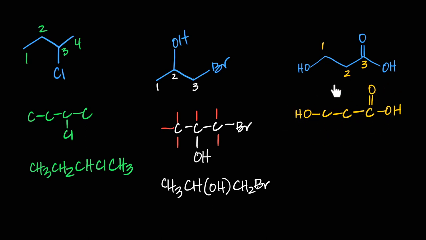But how do I write this? I'll write this the way I'm reading it. HO, and how many hydrogens does this carbon have? Let's use red again. These sticks I'm using to represent hydrogens, and they're just filling up the valencies. This valency is full. So now I've got this. This must be an OH bonded to a CH2, then bonded to carbon number 2, which is CH2. And carbon number 3 is an acid. So that's how you draw this one.